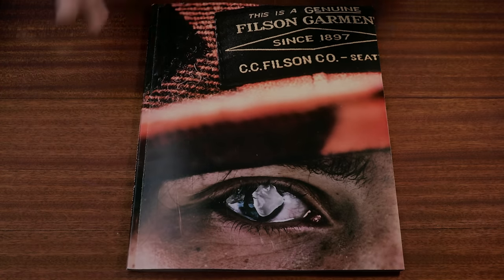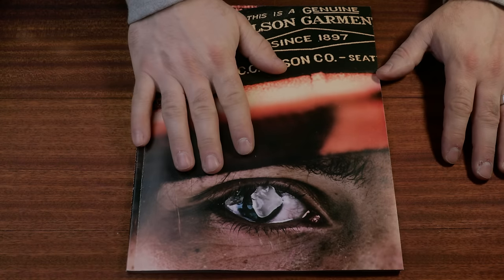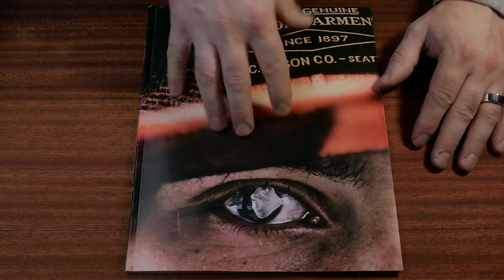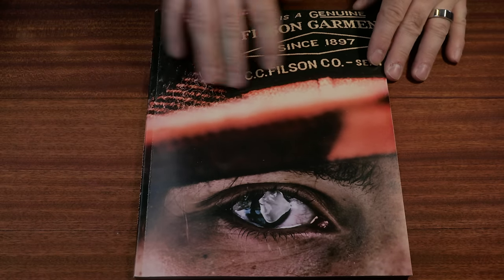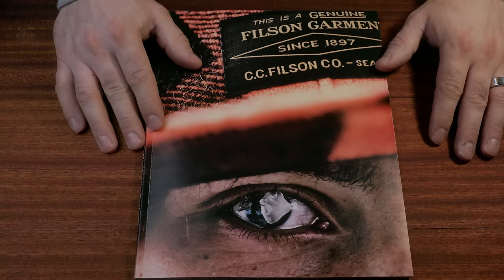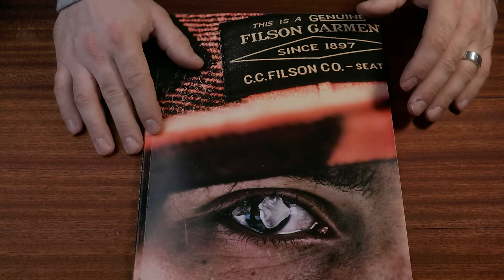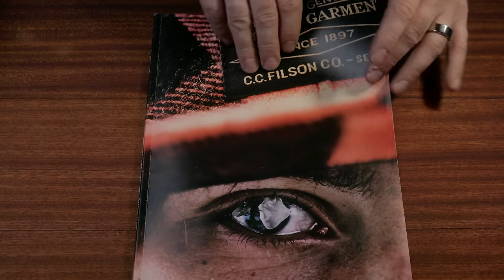Here's the deal. I kind of have a love-hate relationship with Filson. That being said, they do have some incredible catalogs with double-page spreads and really nice photos. If there's one thing Filson is good at, it's marketing. They make this whole rugged lifestyle very appealing. What we're going to find inside this catalog is a lot of overpriced stuff — a lot of their core items have just gone up in price. Everything's going up, inflation's a little out of control. But let's look through this because they do have some pretty cool stuff. Some things I think are overpriced, and I'm going to give you some alternatives. Let's dig in.